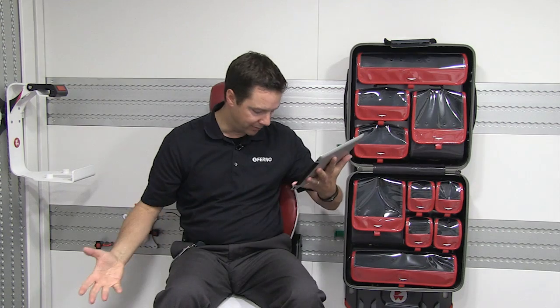So if you do have a call where, let's say you do have extra riders, extra attendants, the iNTraxx system, the plan is to develop a series of jump seats that can be clicked in around the vehicle to give you that added space and added seating. This is an early prototype that I'm on. It will probably look much different than what I'm sitting on here, but it gives you an idea of where we're headed with this concept. So yeah, and you can move them wherever there's track in the ambulance.